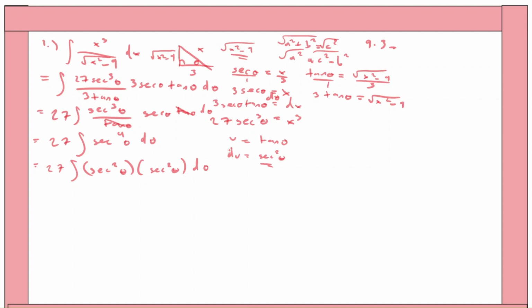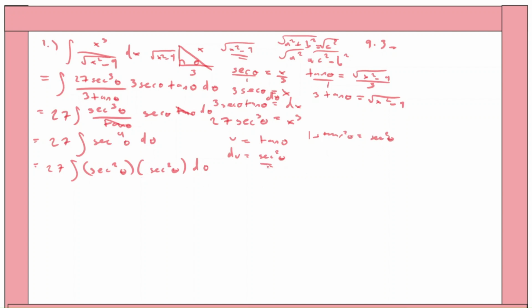So let's see if we can manipulate the function to work in terms of tangent. It may not, like if it doesn't, that's okay. You just kind of have to try again. This is why these tend to be a little more annoying for students. But that's just kind of part of the process. So we need secants to be in tangents. Luckily, we know an identity, and luckily this is a square, so we can utilize it. So the identity is 1 plus tangent squared of theta equals secant squared of theta.